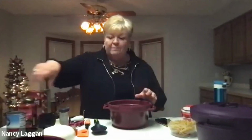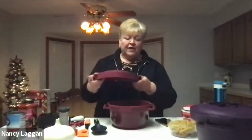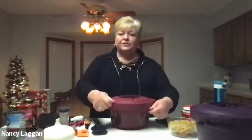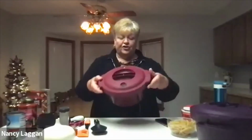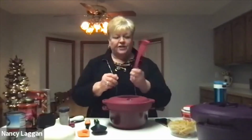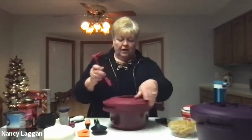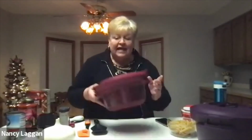When you seal it up, you'll notice there are little arrows on the top and an arrow on the handle. So what you're going to do is line up the arrows, turn it, and lock that, because you want to make sure that your handles are locked together. And then Tupperware put another safety feature, an extra little lock that goes on the top and locks down. Put it in the microwave, forget it, make your salad, and boom, in 10 minutes.